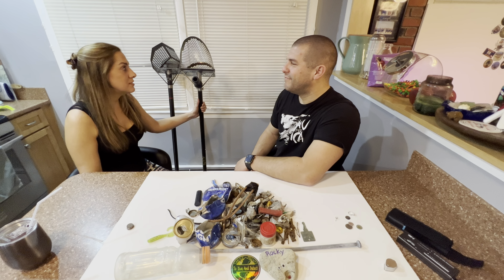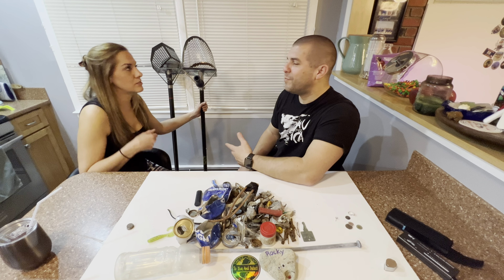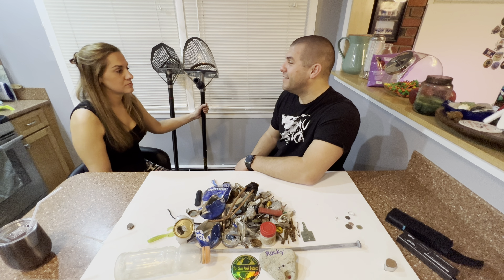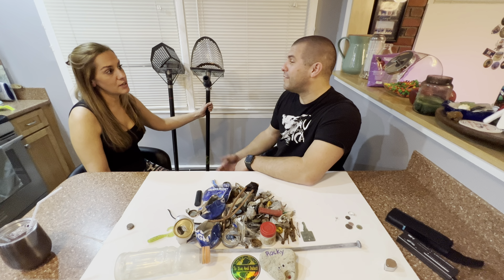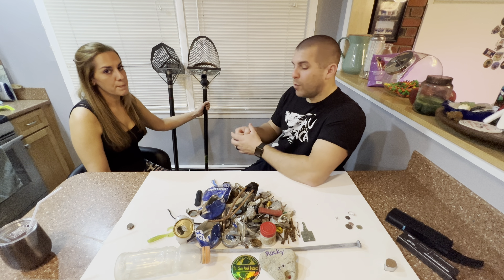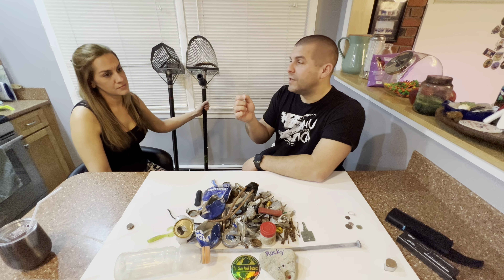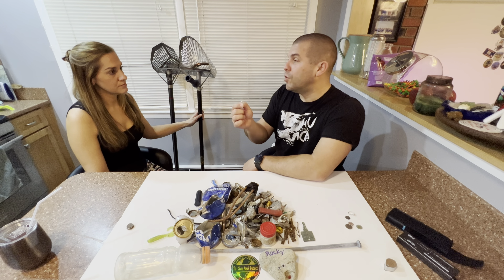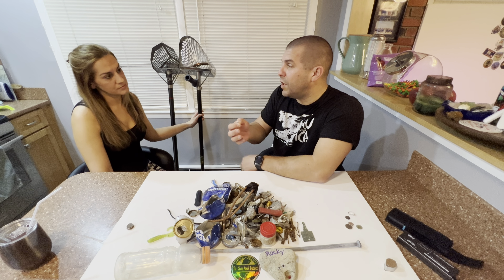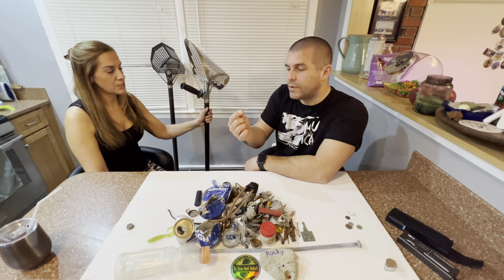Unless the target is really deep — I knew they were really deep because of the depth arrows on the detector. But the arrows aren't even completely accurate. If you have a small target, it's going to show as a deeper target. For example, this earring is a small target — on the Equinox you're going to see it reading as a deeper target because it's so small. You might think you're digging a five-arrow deep target, but it could be just a few inches below the surface.